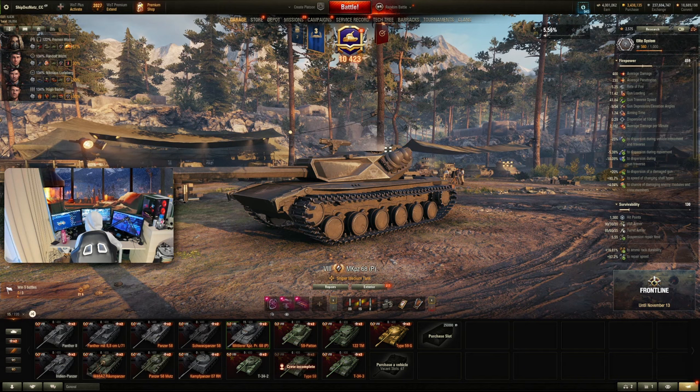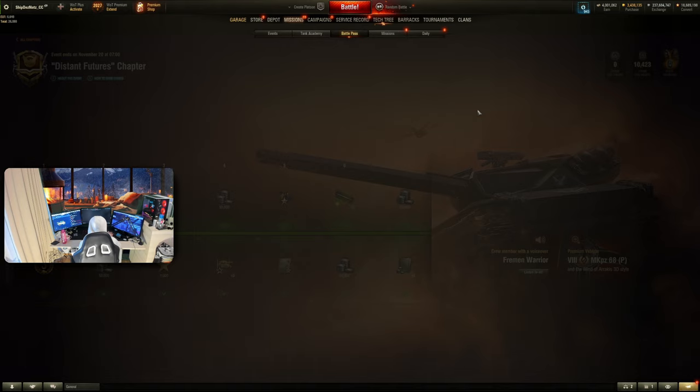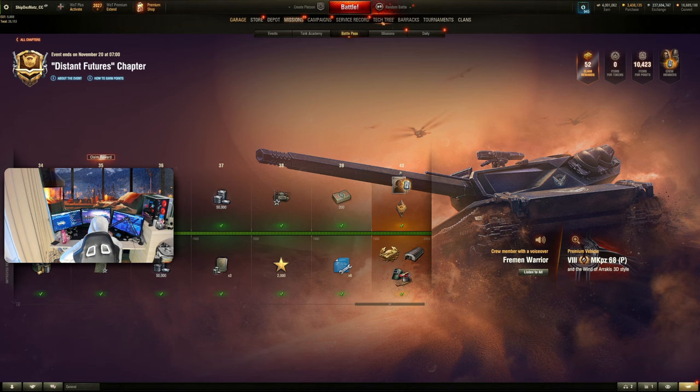Now, what is the MKpz68p? This is the newest Battle Pass special vehicle, as you can see. This is the fourth chapter, basically. You are able to get this vehicle not completely for free, but if you spend 3,500 gold to unlock the improved rewards path right over here. And the final reward after completing 40 levels is going to be this tank. So the minimum you have to spend for this vehicle is 3,500, but we have seen from the matchmaking that some players have already spent 13,500 on it, because after you buy the improved pass, you can spend an extra 10,000 gold to skip all the stages and get all the rewards and this vehicle as well.